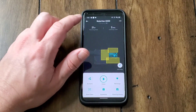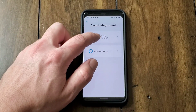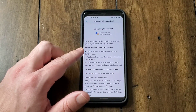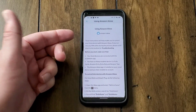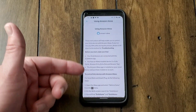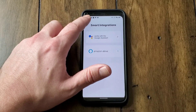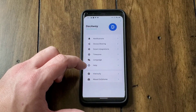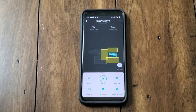Last but not least, the smart integrations. You can use this with Alexa or Google Assistant — just follow the setup steps in the app. If you have a smartphone connected with Google Assistant or a smart assistant at home, it's very easy. Just give it a prompt like 'Hey Google' or 'Hey Alexa' and tell the RoboVac to go clean or return to the charging base. Not only can you use your phone to control it, but you can also use voice commands to have it go out and clean.